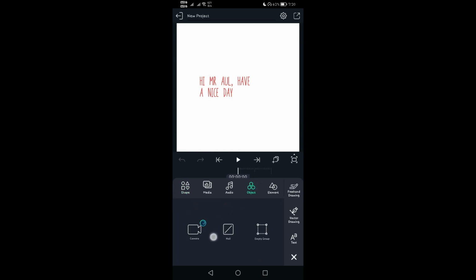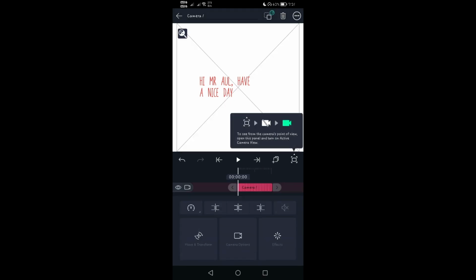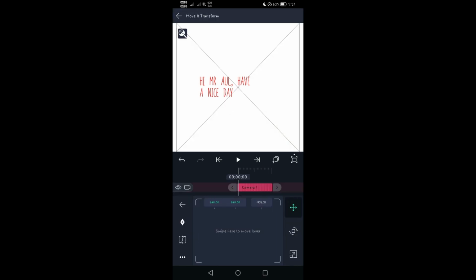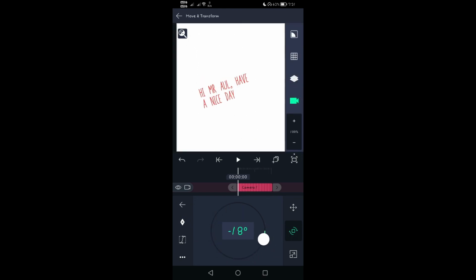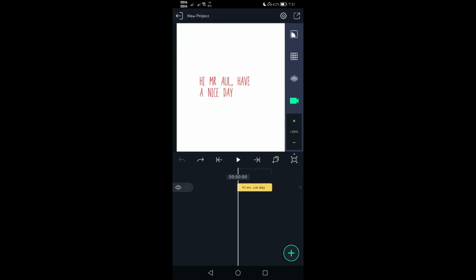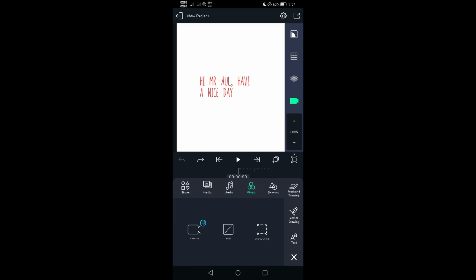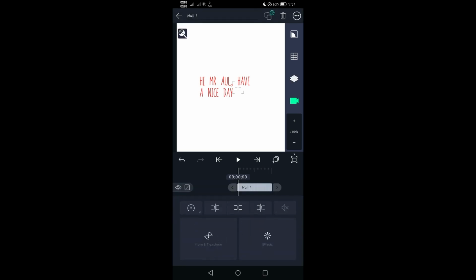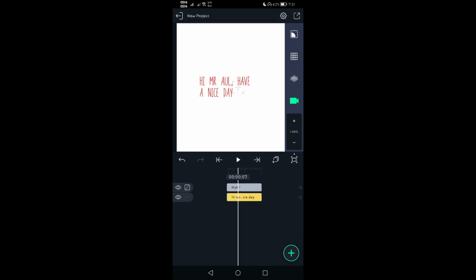Now we'll have null, empty group, and camera. What is camera? Well, you guessed it, it's used as a camera. You can zoom in or zoom out with this camera. How to see it? You use this function. Like that. Well, null treats all the layers you have as a room, so you can utilize it to make a 3D environment.